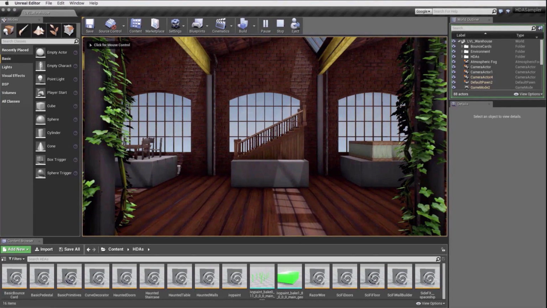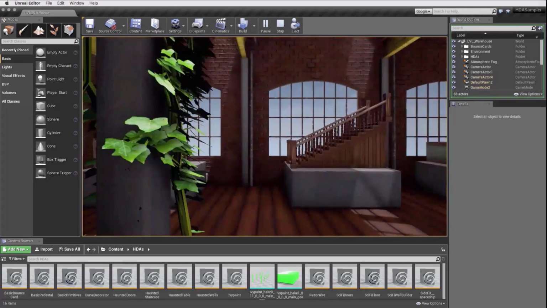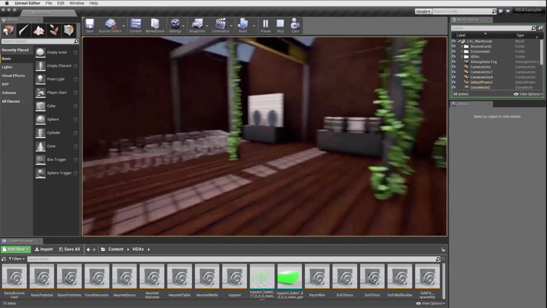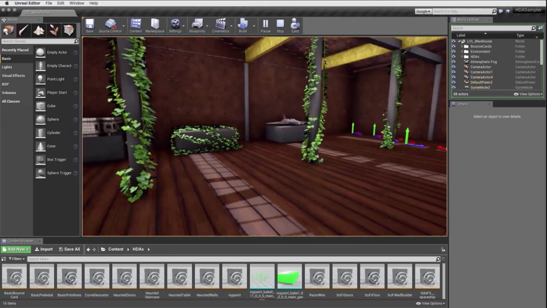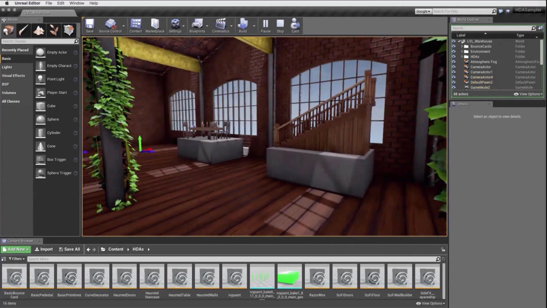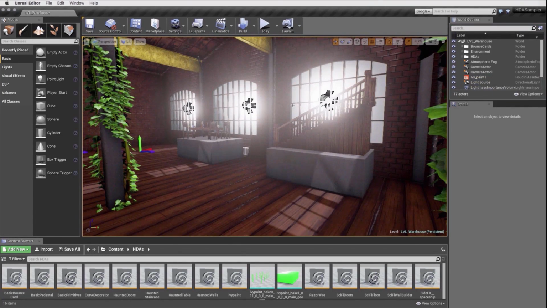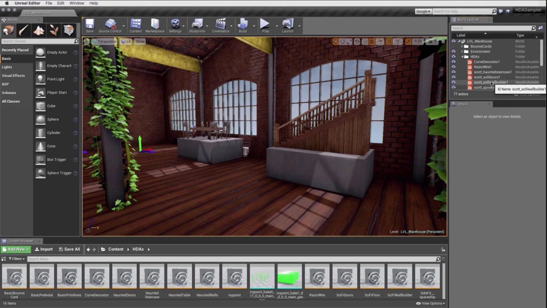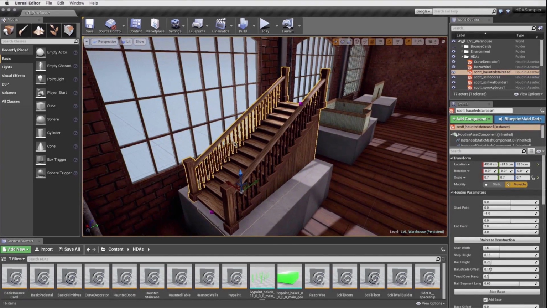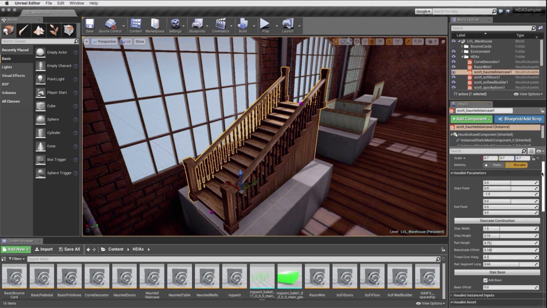The same kinds of assets, here we have them in UE4. This is a sampler scene that you can get off of the SideFX website, which allows you to move around, touch some of these assets, see what they do, play with some of their parameters. You can pick, for instance, the staircase, just like we had before, go in and start manipulating the same parameters we did in Unity.